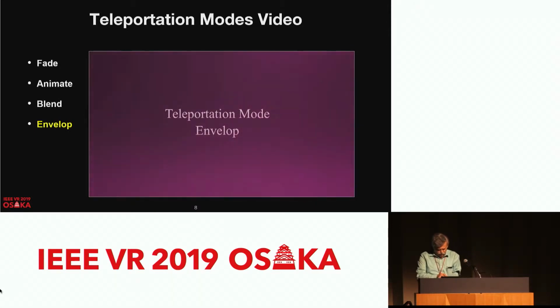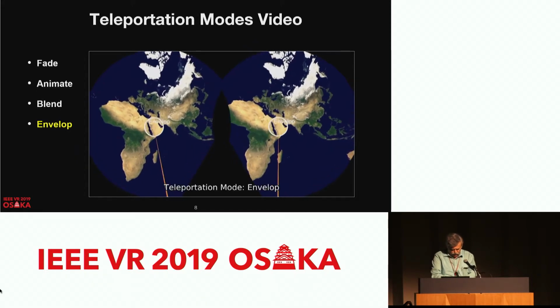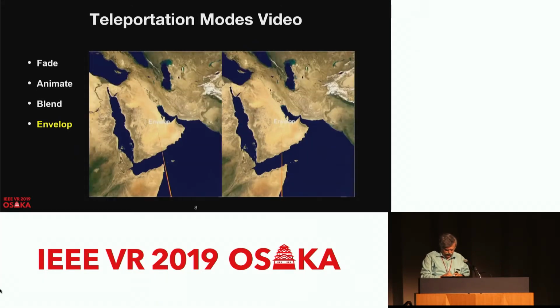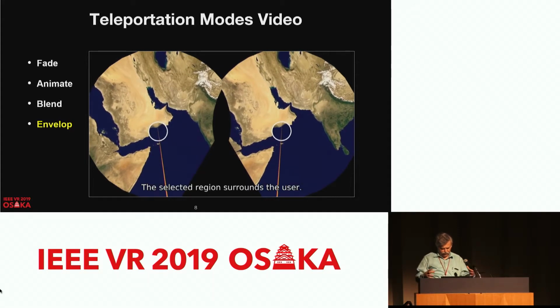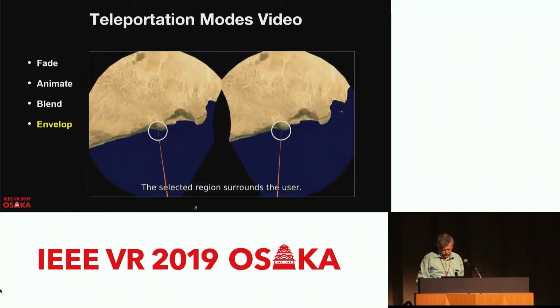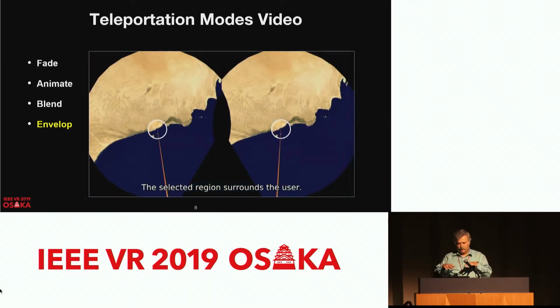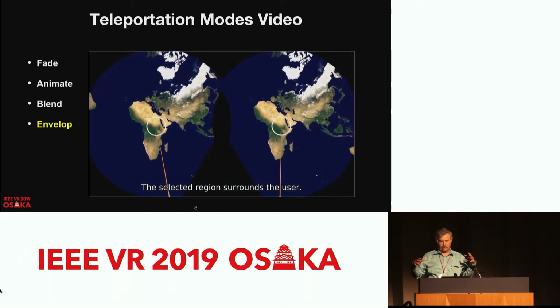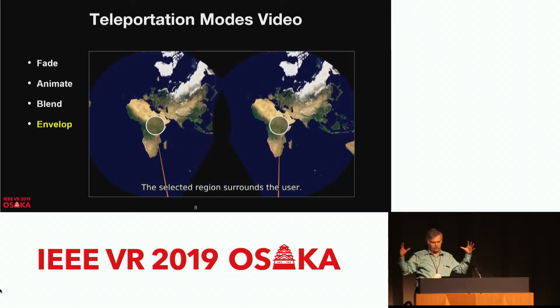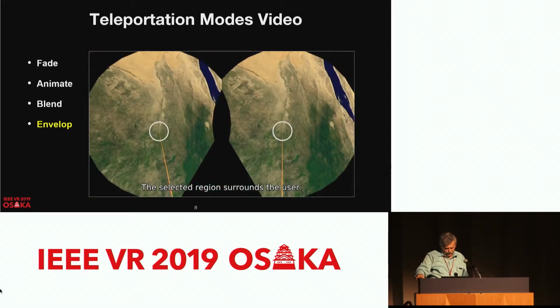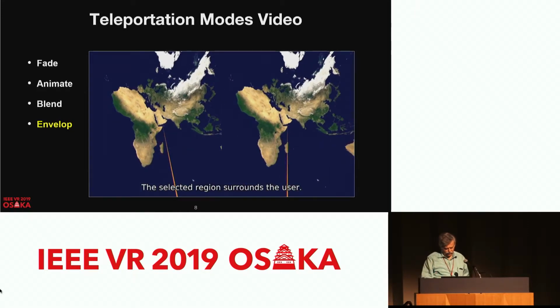And in the envelope mode, this is our technique. You basically have this magnifying glass, and then you engulf the user and bring it to the destination region. Because we are wearing a head-mounted display, this has an effect that it's actually filling in your entire space, and it has at least some benefits to the user, specifically reducing cyber sickness.